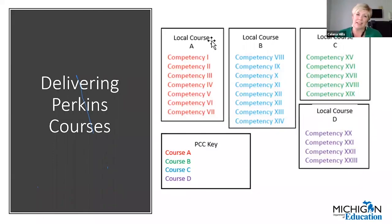So when you're reporting this, there are a couple of different ways that you can look at this. And again, I want you to think about what you are doing, and if you're happy with what you're doing, you may not have to make any changes other than transitioning those codes from segments in your local course to competencies. But if you're thinking about the way that this is structured versus the way that you do things, and you want to take a peek and compare those, there are a couple different ways that you can think about it. So you could take the courses that the grant group has developed and lift them verbatim and use them. So for example, all of PCCA could be your local course one. That could be done in a semester, it could be done in a school year, it depends on your structure, and then so on.